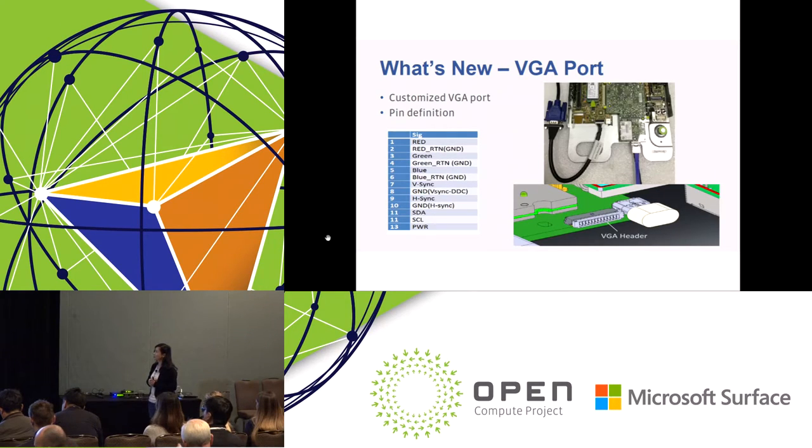Okay, the next one is the VGA port. This is a feature we adopted from feedback. From the previous OCP Summit, we got feedback that in some cases they really need the VGA port. So we adopted this feature on this platform, as the I/O is limited. We customized the VGA connector, so you need a VGA adapter cable to connect to the monitor.